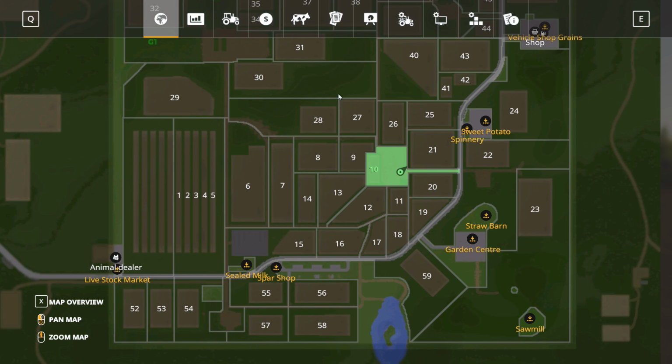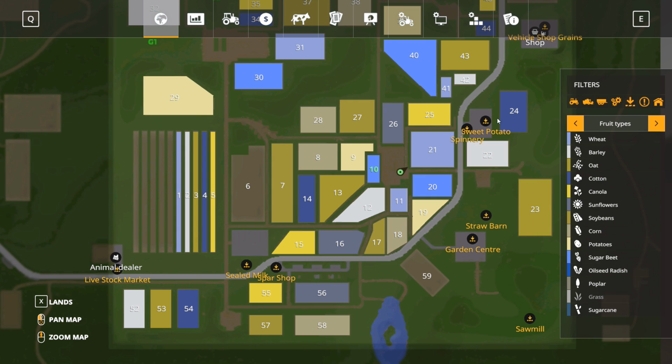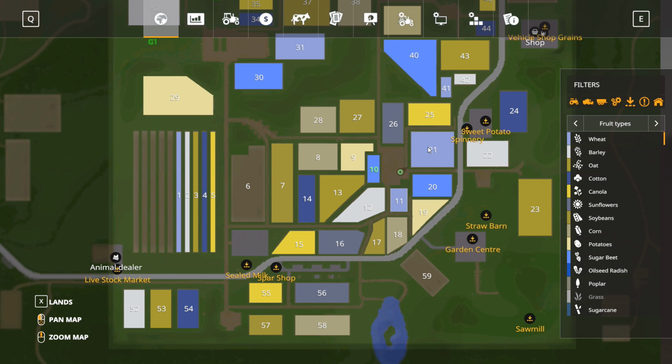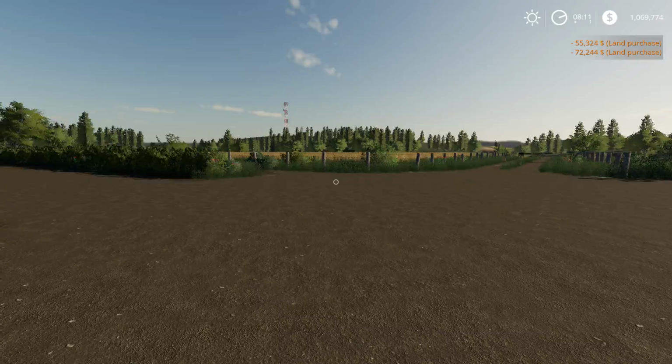And let's go ahead and buy a couple of fields close to us as well. Let's see what's in these fields first of all, so we can get a good idea. That is canola, wheat there, and wheat. Yes, we'll do 21 and maybe 20. What's 20? Sugar beets? Maybe not 20 then. Maybe we'll do 26, which is cotton, it looks like. Oh, sunflowers. There we go. And this guy? 21, 25. Only 50 grand. They're pretty cheap. Good. So now we have a little bit of area to start off with.